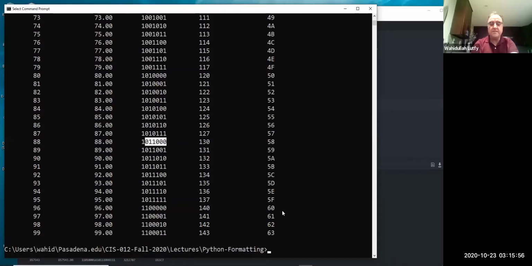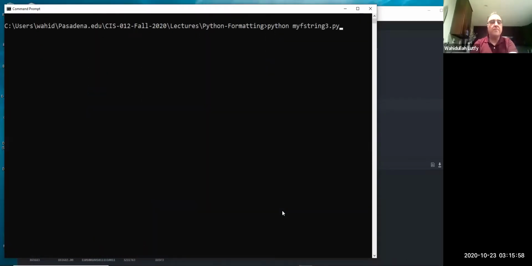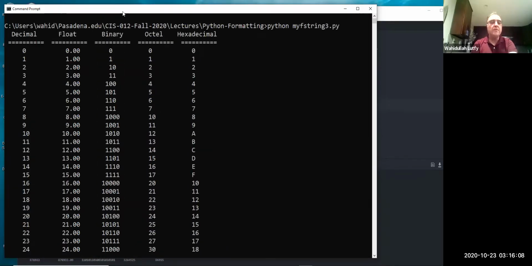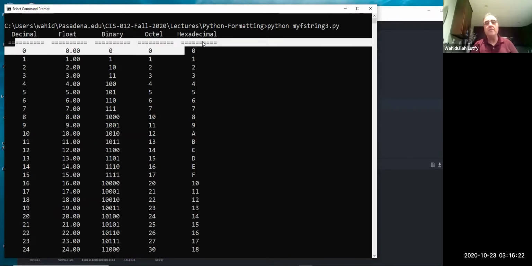So clear the screen, run it, and you can see the output here. The reason I say that would be a problem is because I put 2 spaces here, equal smaller. Otherwise, if I just do the exact size of this, with the size of this the same, then this is going to be one line.